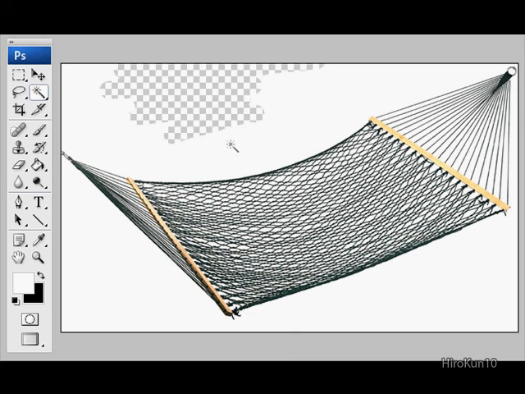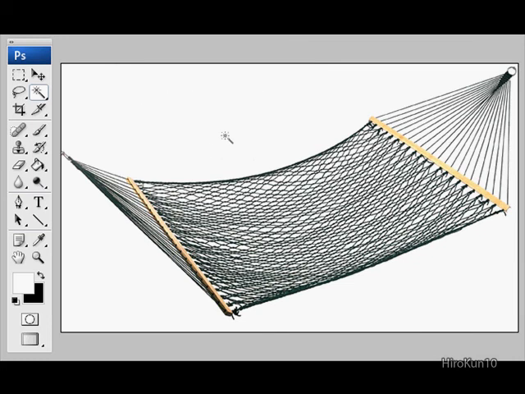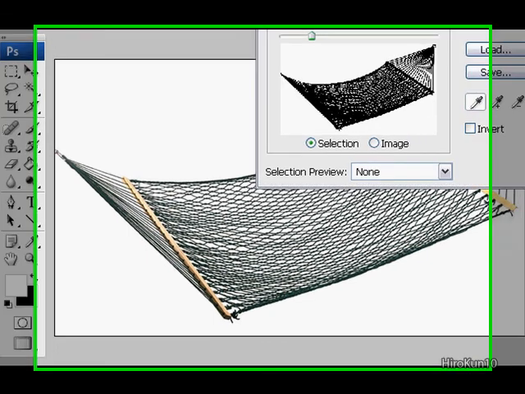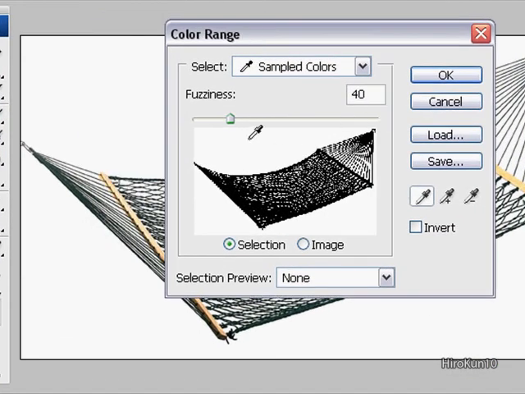Is a simpler solution. Right, here's a simpler solution. You go up to your top bar and go to, you can't see it, but go to select and then go to color range, okay? So you'll get this box here, right? What you do is get the sample color, which is white. So you click to get the white, okay?